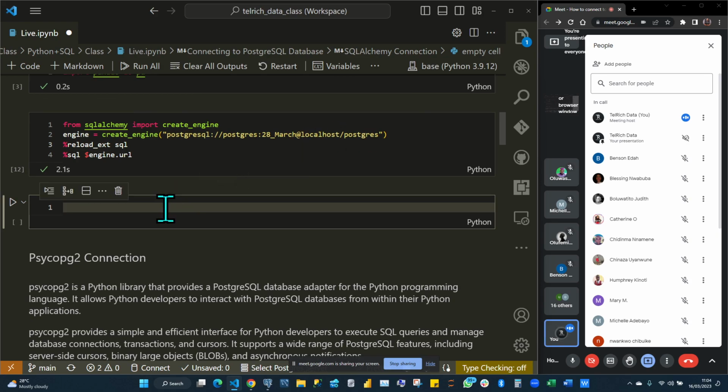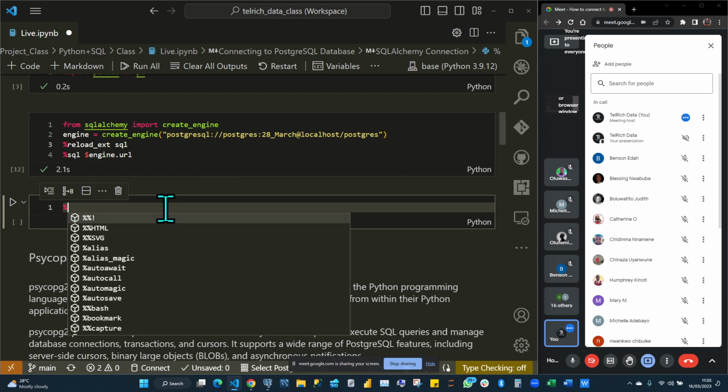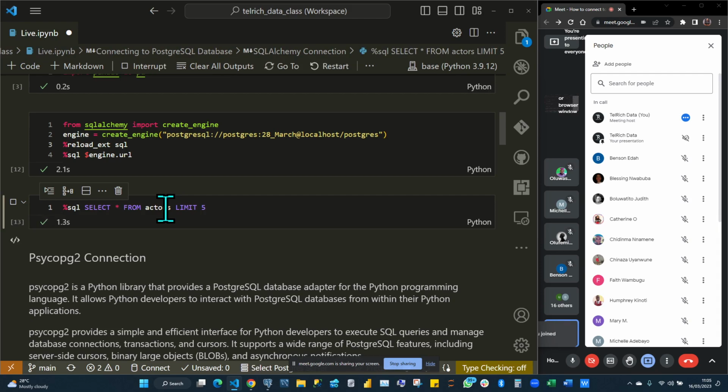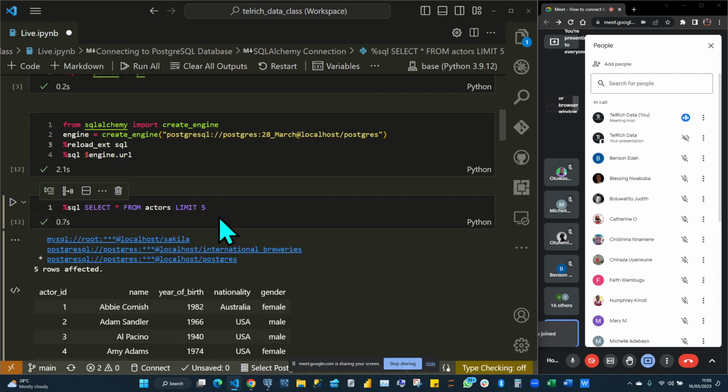So I can use SQL magic and say select all from actors limit 5. Okay, we'll just run this. So we have that output.